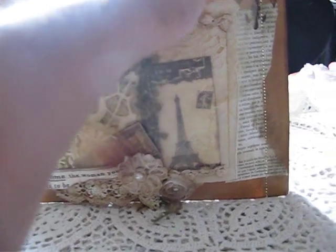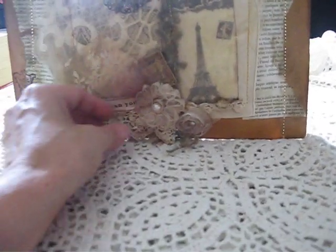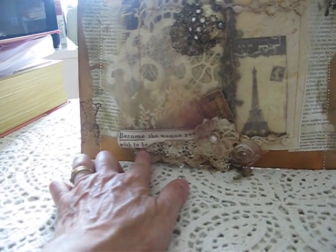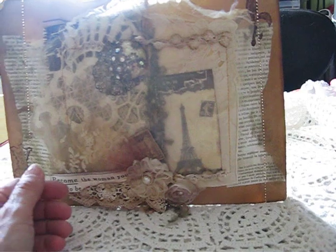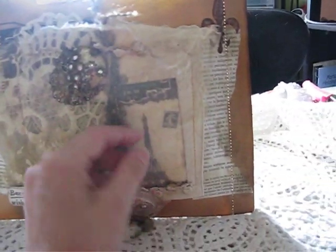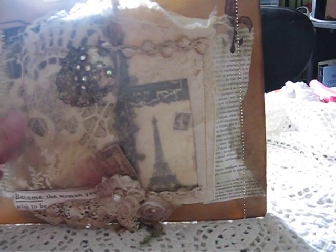She then stitched it — she sewed it on the edges like so. And she stamped certain images on it very randomly. Then she did this beautiful fabric and paper and metal and jewelry embellishments — little pearls, and a saying that says 'become the woman you wish to be,' which I love. She put this paper image and then she layered organza, she layered some lace. As you can see there's lace here, some paper on the bottom — it's all types of paper. Look at this fabric. She stitched it — she didn't even glue it, she stitched it.